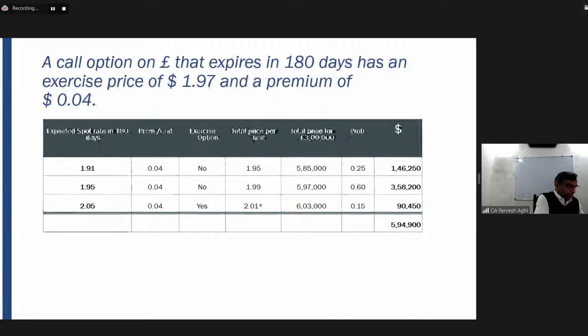I'm getting some questions from Ambika. Does the probability also represent the probability of exercising the option? No, not at all. It is the probability of this thing happening. But in a very indirect way, yes, you may be right also. There is a 15% chance that you will be exercising your option, because in this case there's only a 50% chance that it will actually touch 2.05. So Ambika, if I correctly understand, there is a 15% chance that you will actually exercise the option, and 85% chance that you will not be exercising it because the option will close worthless. You're absolutely bang on, Ambika. Your assessment is right.